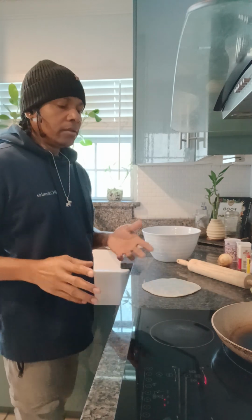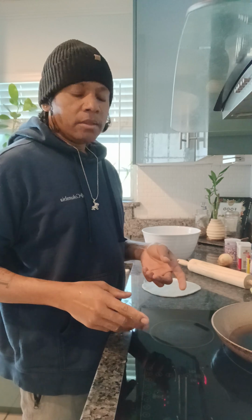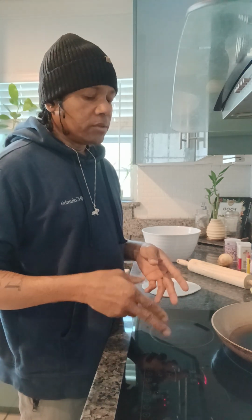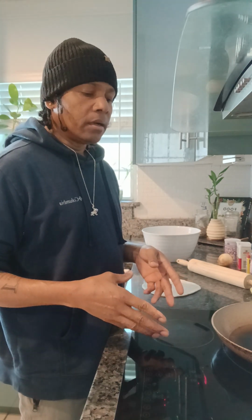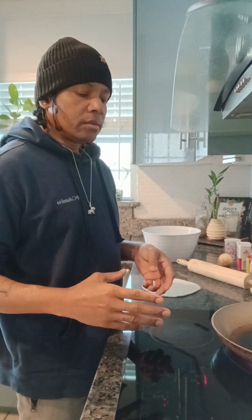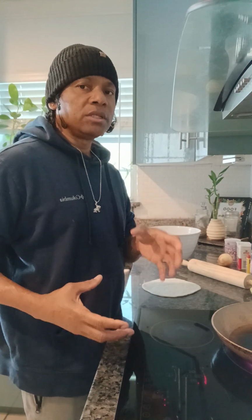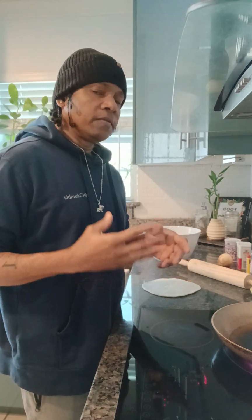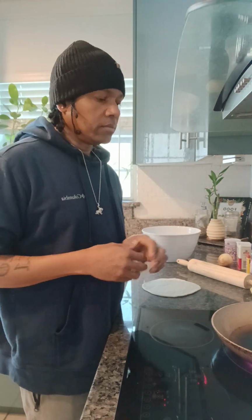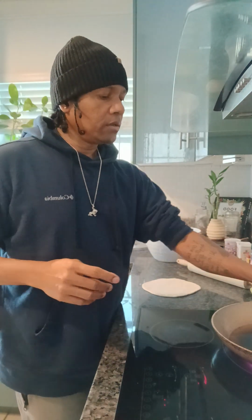And when you're going to fry the dough to make the roti, the flame has to be medium or a little lower, a little less, but not over medium, because it's going to apply too much heat and just burn. You have to fry slowly so the heat penetrates and cooks the inside. All right, so the oil is almost ready.